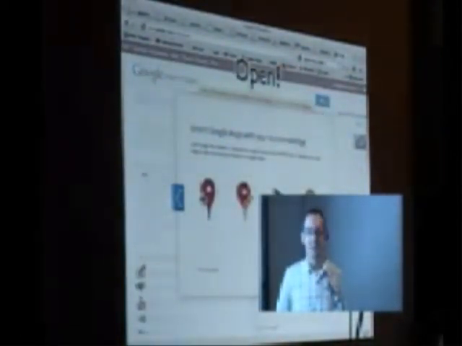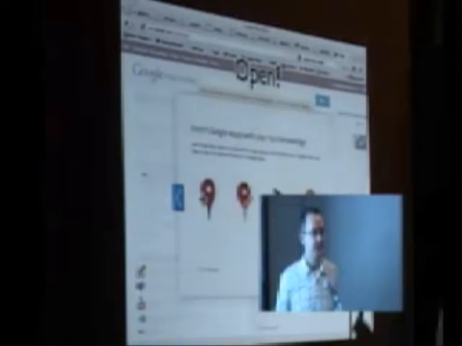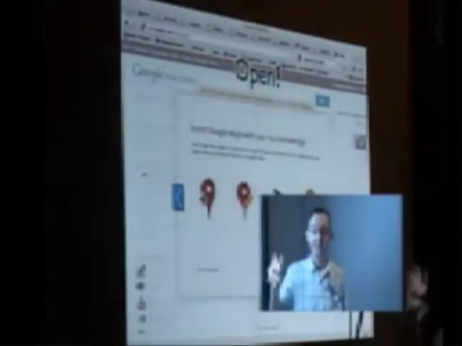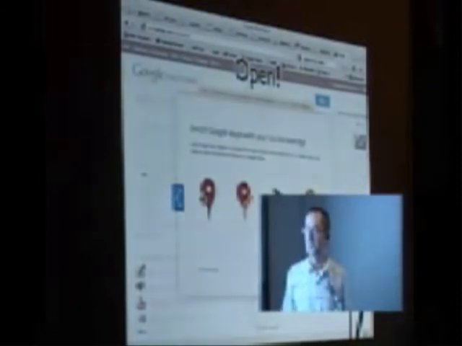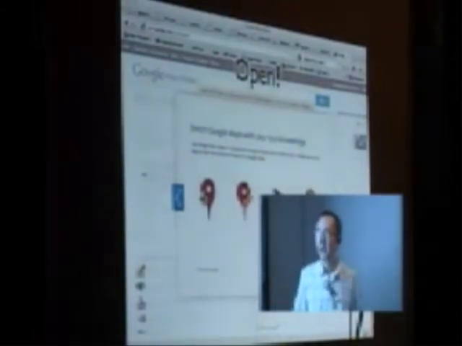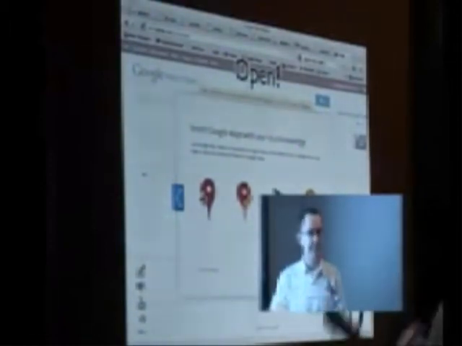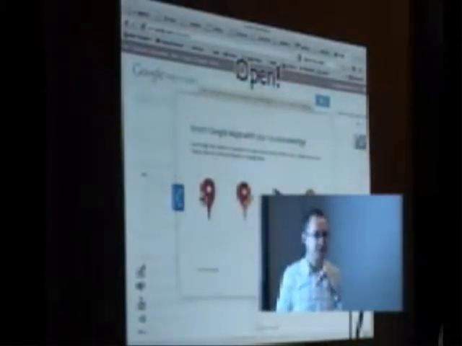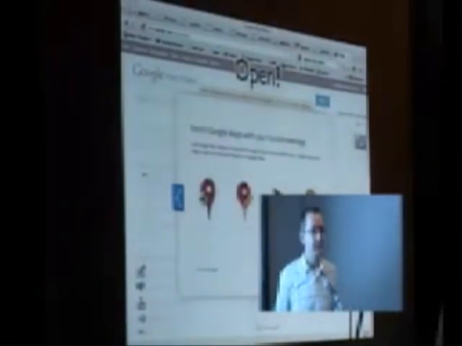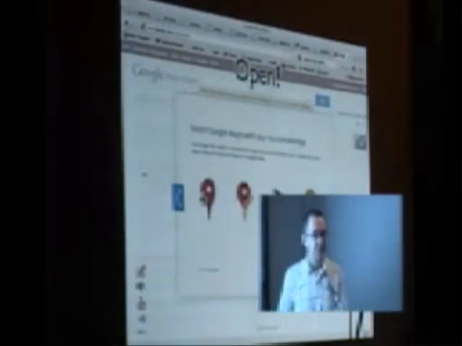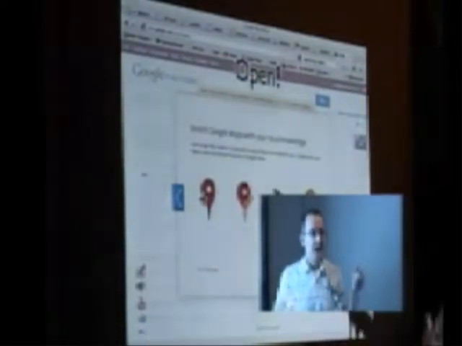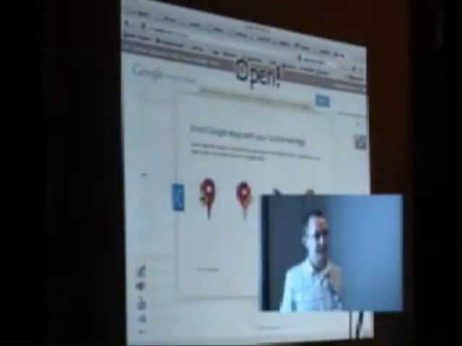Is it open? Well, they have ways that you can get involved and say, oh, this is wrong. I have to admit, I didn't report the problems with that previous map because I was too busy doing my slides. They also have MapMaker, which is their way of letting anybody get involved, make the map. For countries like India and Africa, where there isn't much mapping data already, they've got this project, people can get involved. They can put all this data into Google, and then they can't get it out again.